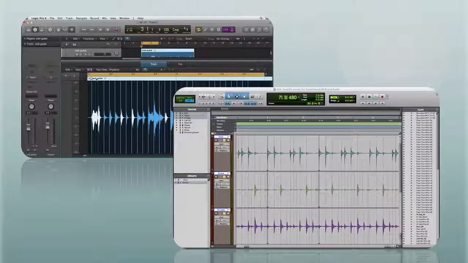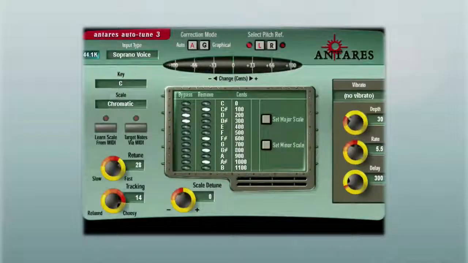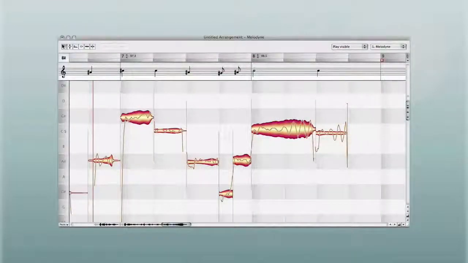It's also worth mentioning Antares Autotune that was released in '97, a software that was originally intended for the oil industry to detect seismic waves. The same year as Live was released, we saw the first glimpse of Melodyne at Spring NAMM. We'll be covering both of these softwares later this year.